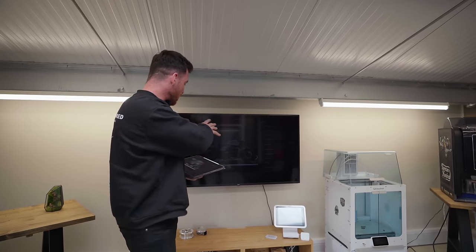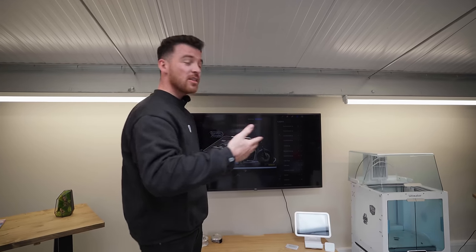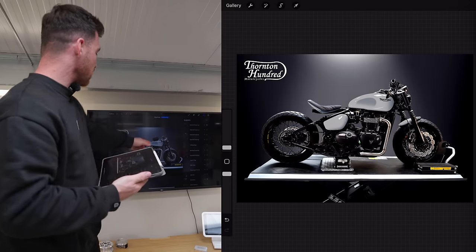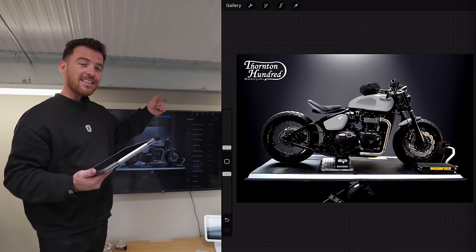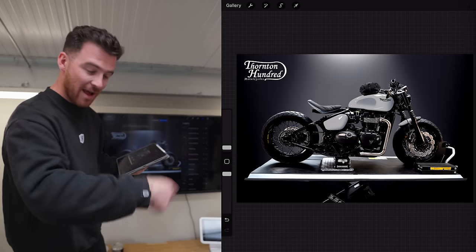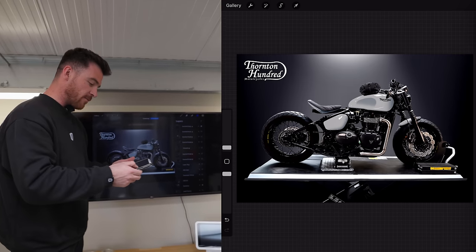So over here we have a standard V4 build, and I'm going to add on the parts and explain to you what we've added and why it's there. First one we've got is the tank bag. If you're across the channel tunnel, you know how much of a nightmare it is balancing your helmet, your gloves, your passport, all that kind of crazy stuff as well. It's nice just to have a bag on top where you can put everything and it's right there where you need it. So I'm going to flick through now.